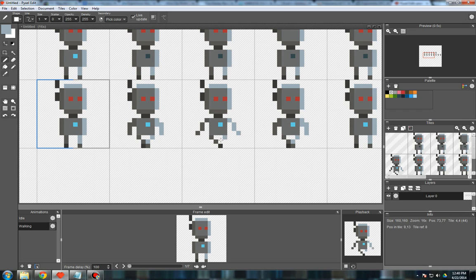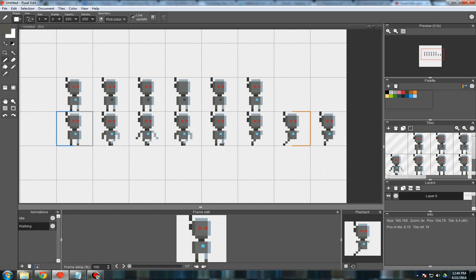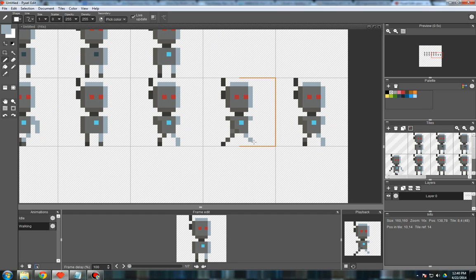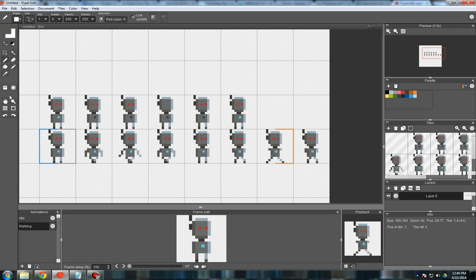So let's just do the same thing with our other leg. And then here, the legs are moving apart. And here the legs are all the way apart. And let's put that foot back on there. Alright, so now we look at our animation, and okay, the arms move appropriately. I think the legs mostly move appropriately.